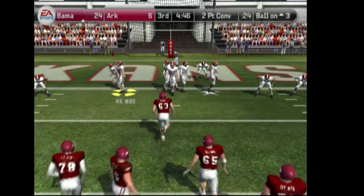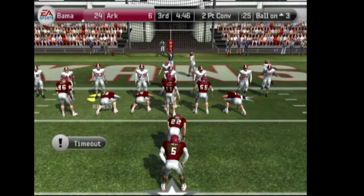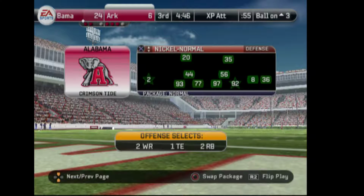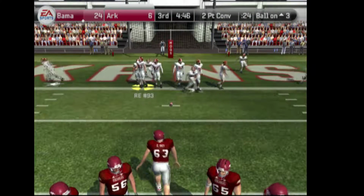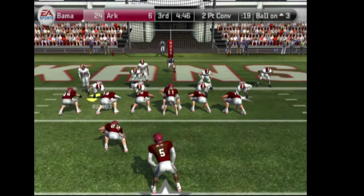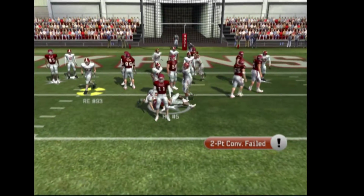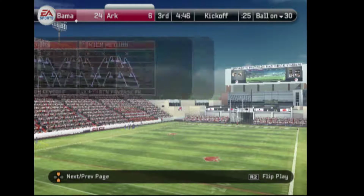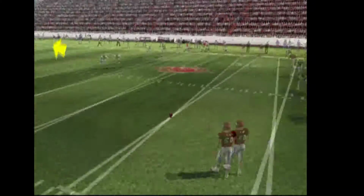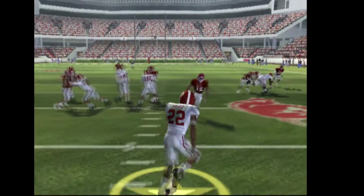The offense is going to go for two. Alabama will call a timeout. They'll go for two in this situation. Five DBs on the field. They don't get it. They went for two, but they're stopped short. The defense just rolled up their sleeves and went in there and stopped them when they had to. Looks like they're ready for the kick. He sends it downfield. Number 22 takes it at the 20.